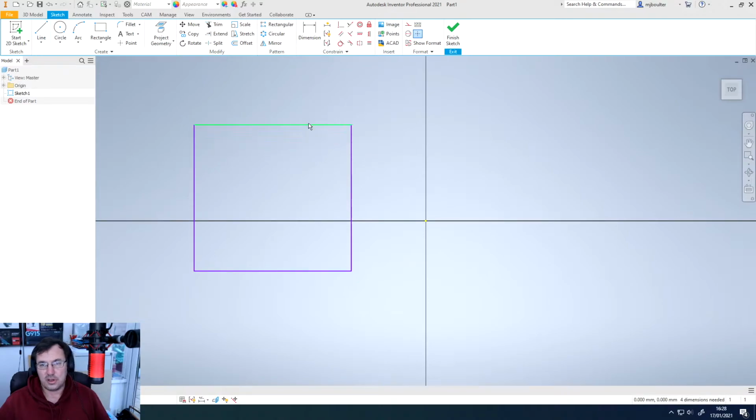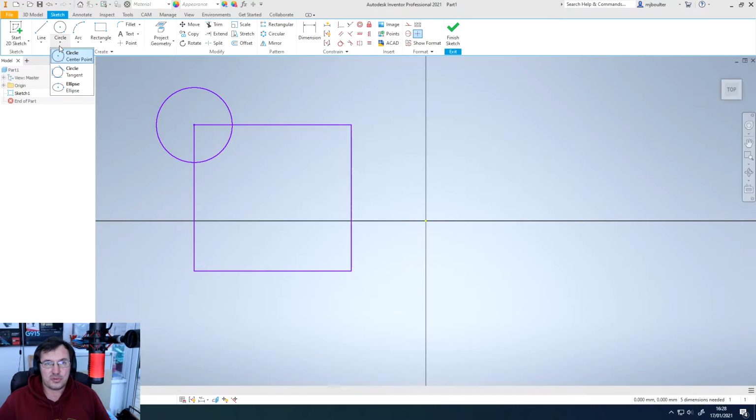So we've got a sort of square. If we then wanted to do a circle, we could use the object snap, and you can see the little yellow circle becomes green when it's snapped to either the end point or the midpoint. So we'll just put a circle in on that corner. Once we've done that, just hit escape.